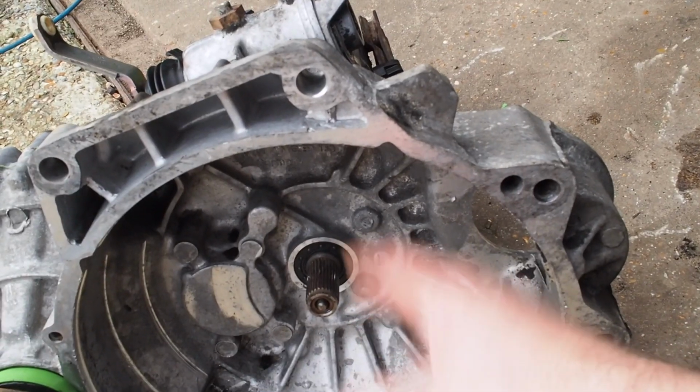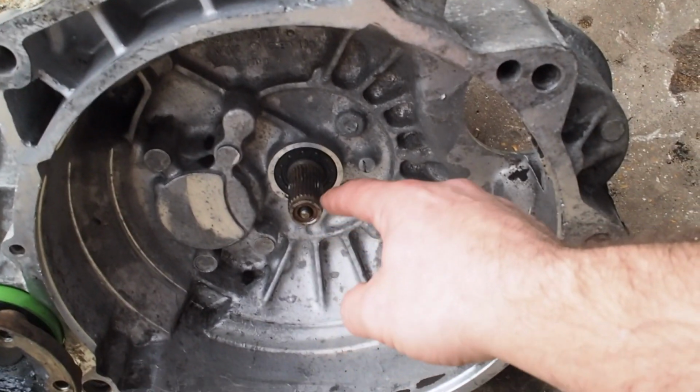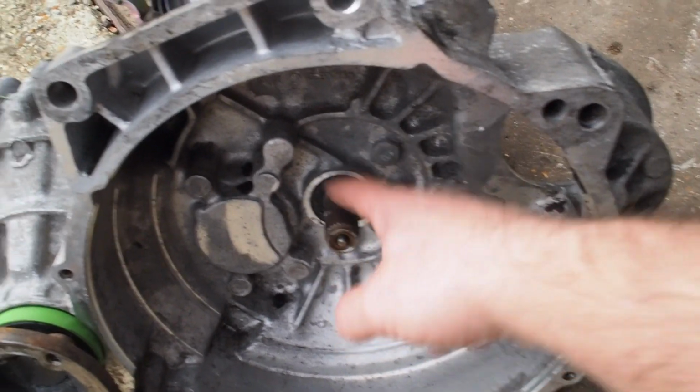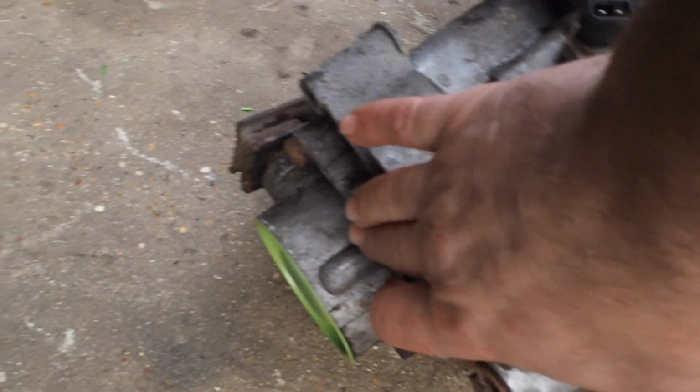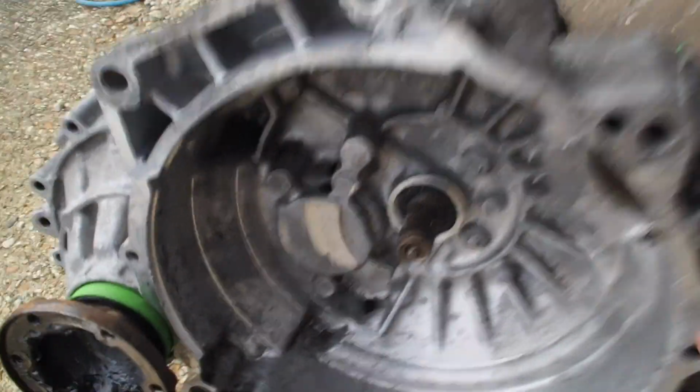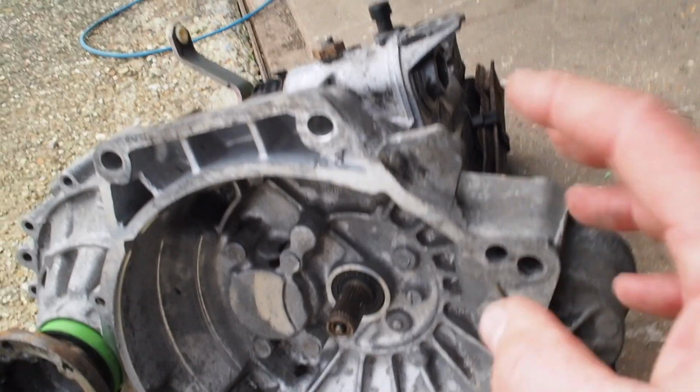So as a matter of course, I always change, personally myself, these two seals as well as the release bearing, which is at the back of here. I've just done a how-to video, so you can see how that's done. It's a very short, maybe 5-6 minute video. Shows you how that's done. And now we're going to move over.